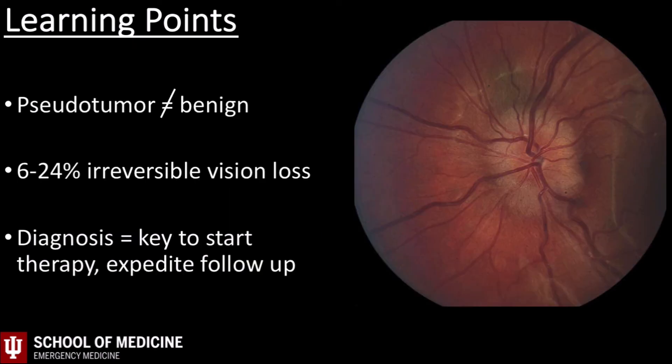I also wanted to present this case because I have recently seen quite a few similar cases. These cases share a theme of providers suspecting the diagnosis yet referring for workup rather than pursuing a true diagnosis. We are well equipped in the emergency department to perform appropriate diagnostic imaging and are one of the few specialties with the skill to perform lumbar puncture. Deferring the workup often results in months of delay, especially with our patient population, and this delay likely increases the possibility of irreversible vision loss. According to the literature, 6 to 24 percent of patients suffer blindness or severe vision loss, and the degree of papilledema is thought to represent an independent risk factor for poor outcome — something easily identifiable on ultrasound.